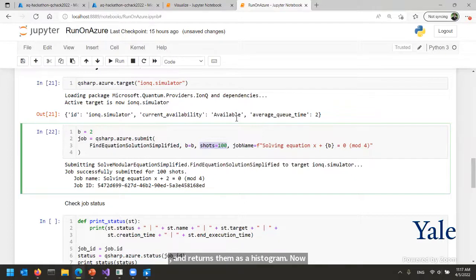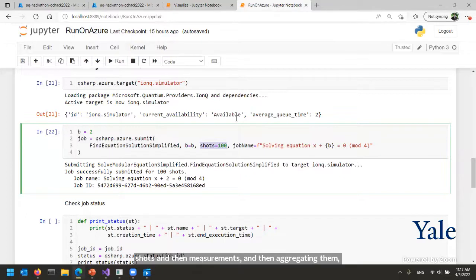Now for the IonQ simulator specifically, the number of shots is not used because the IonQ simulator, if you dig in the documentation, always returns the perfect histogram of the results rather than doing shots and then measurements and then aggregating them.